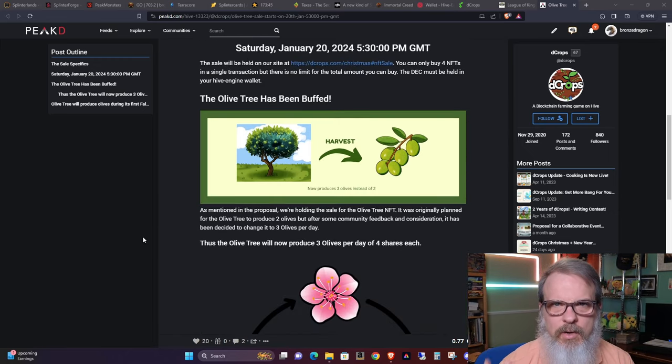But the takeaways here are that the Olive Tree has been buffed. Previously it was announced that it was only going to yield 2 olives per day. Now it's going to yield 3 olives per day, and each olive is 4 shares each.